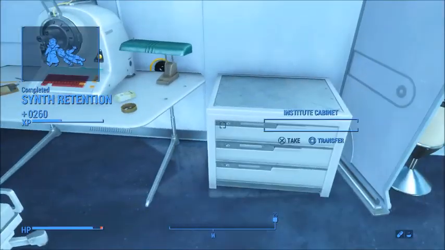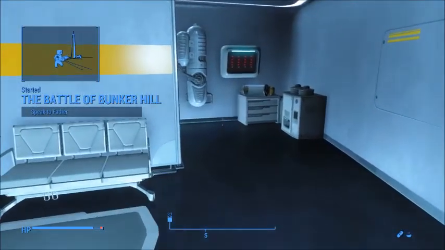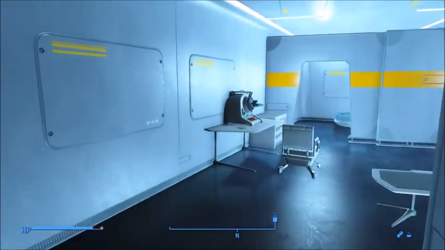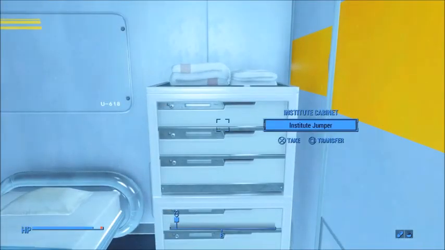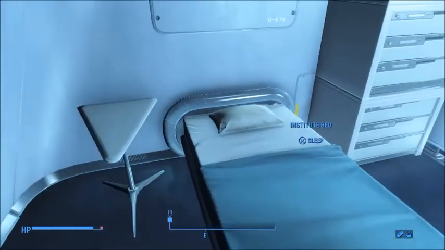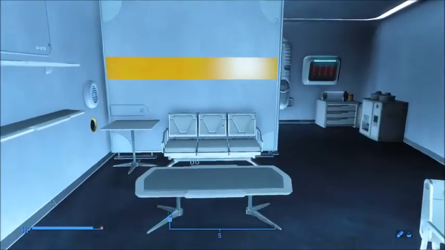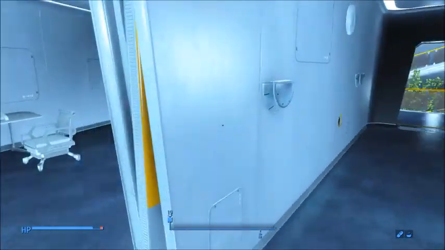Shoot. I was kind of hoping I'd be able to get him. Anything else important here? I don't think. I do want the Institute jumper. Ooh, floofy towels! I like floofy towels. They're so nice. Clean. I want the clean. Oh, I can't take the pillow. Well, that's a sad. Alright. We came and saw our bedroom, and we are done.